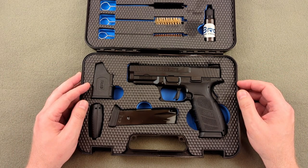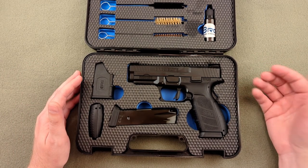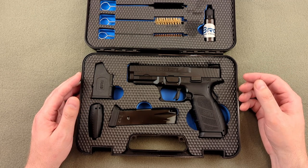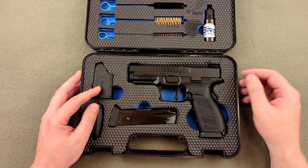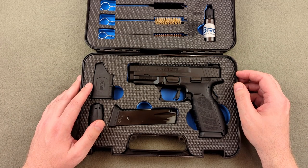When it comes to a handgun, if you can get something of quality for that price point, like I said, it was too good a deal for me to pass up and at least not give it a shot. I had seen a lot of really good reviews. People seemed really happy with it. So I thought I'd pick one up, put it on the channel for you guys to see. And if you can find one on a good sale like that, absolutely. Then if this thing proves to be good, it would be worth it for you to pick one up.